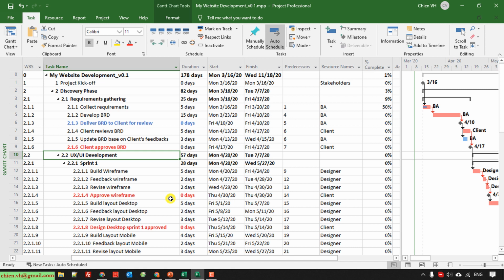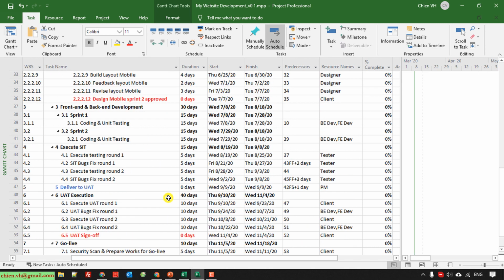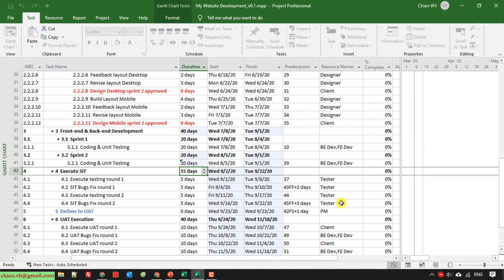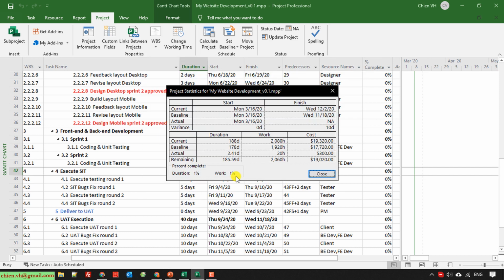And here I will change some duration for some tasks. For example, I have coding will be 20 days. Okay, save it. And here I will go back to the project information and statistics.